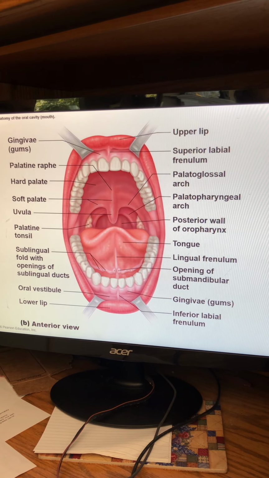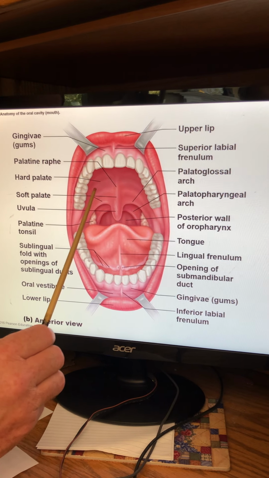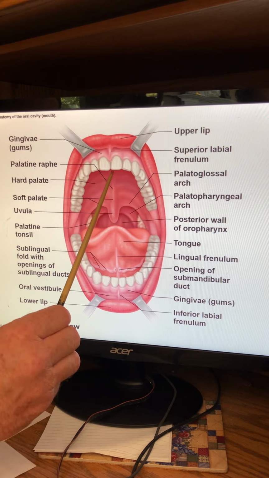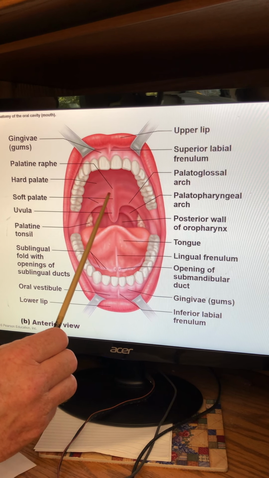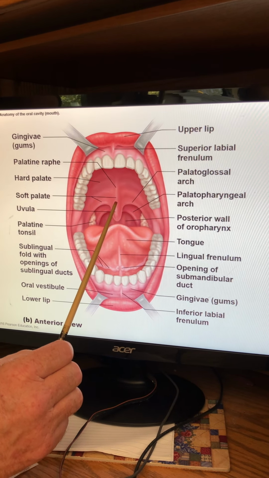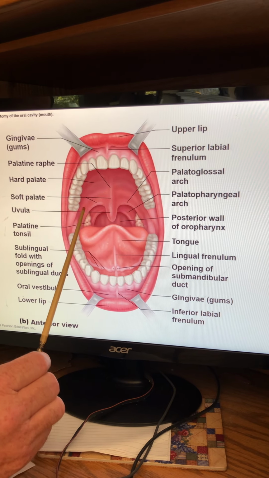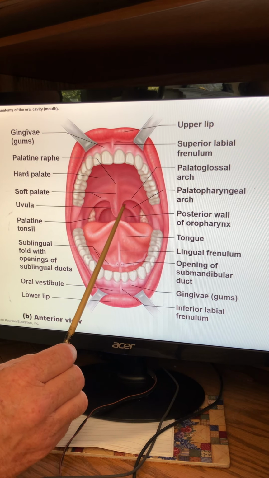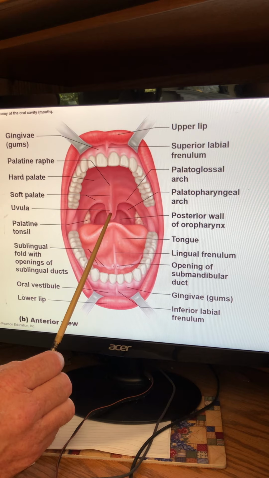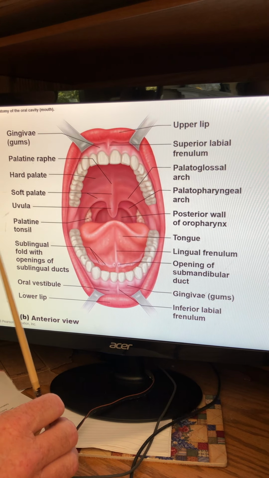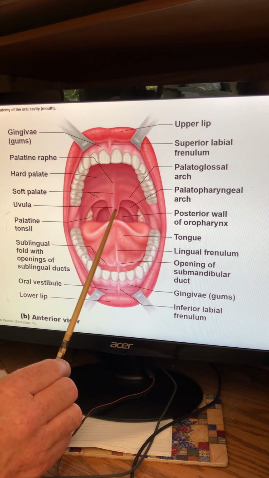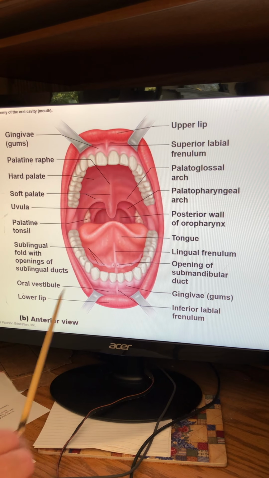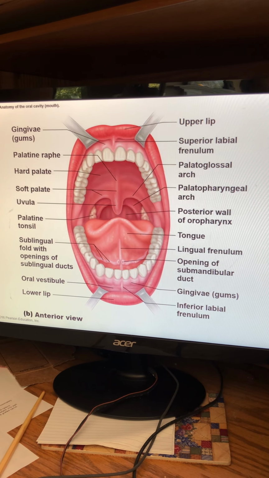So as you look at this one here, which is the open mouth, up here is the soft palate, here is the hard palate. These are where you could still feel the bone, and then after this is going to be the soft palate, and at the center line there is this punching bag thing that's called the uvula. So the uvula and the soft palate will rise reflexively to close off the nasopharynx.